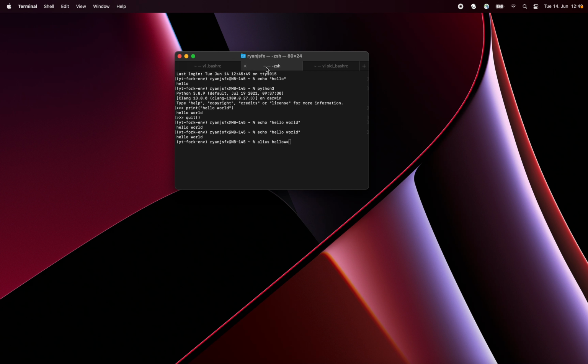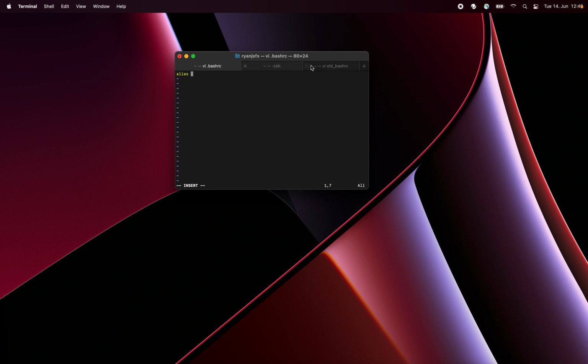Yes, you want a single quote. Maybe it could be double quotes, I'm not sure, but the single quote is nice since I want the double quotes for the hello world part. So I've defined an alias hellow, and now if I type hellow, it executes that command, echo hello world.